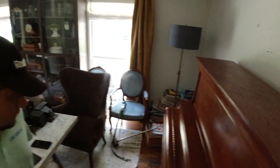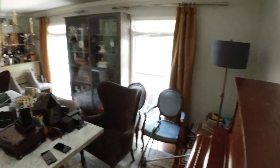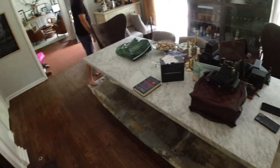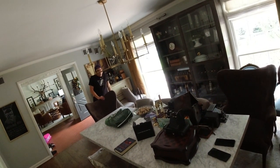Never mind. Okay, vamos a agarrar esta cosa. And we'll just put it on there. Yeah, tráetelo. Yeah. We're gonna have to move it from the wall. Okay, so it gets dragged from the wall. We don't pick it up and move it from the wall, okay? We'll put it on the dolly, so if there's gonna be any scratches, it's gonna be right in that area. You understand what I mean?